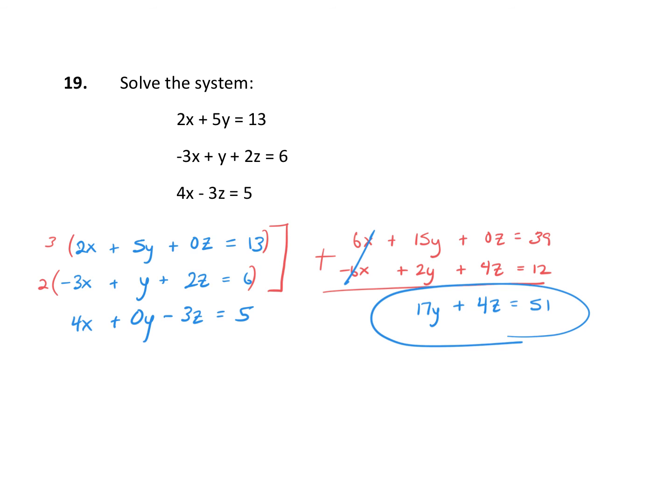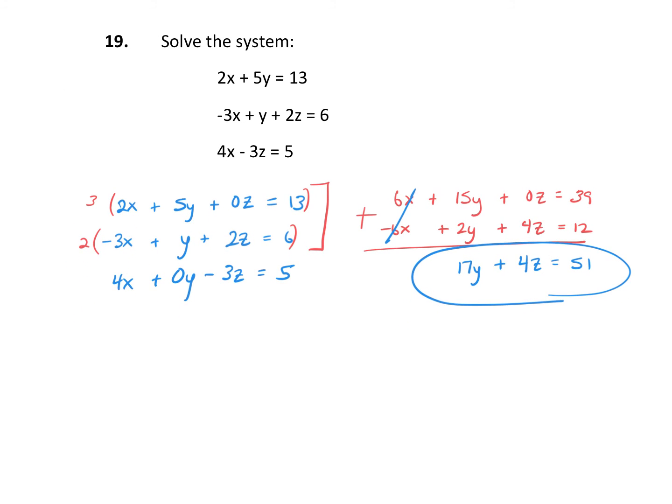We want another equation with just a y and a z. So we have to eliminate x again. So I go back to the original equations. Maybe I'll get rid of some of my notes here where we worked with the first 2. That's a 3, I just kind of erased. All right, so we need to eliminate the x again. We worked with the first two equations on that. Now I could work with the first and the third, or the second and the third. I'm going to go with the first and the third.